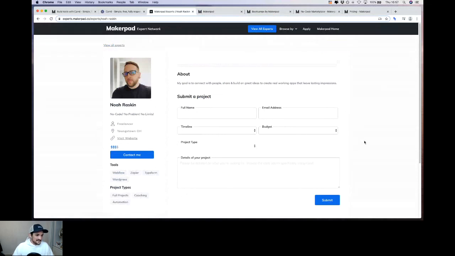Yeah, so we're actually seeing a lot of work coming directly through there. So if you think no code is going to be suitable for you, and if it's something you like doing, then you can work all the way through Makerpad and then actually become a Makerpad expert. We're launching different accreditations soon as well, which you can add to your LinkedIn profile and post out. We can actually send it out as part of the newsletter also. So yeah, I feel like it's a nice feature to have.